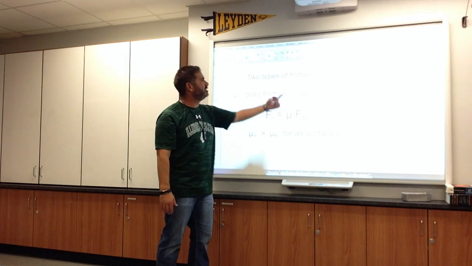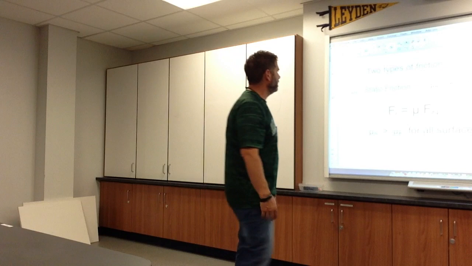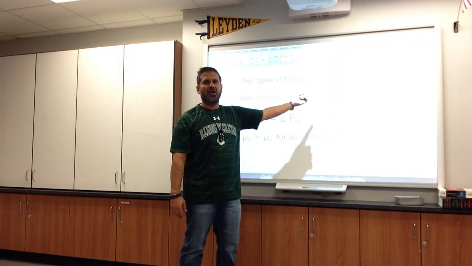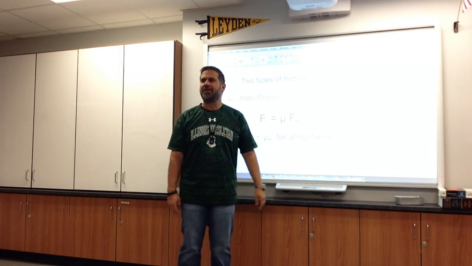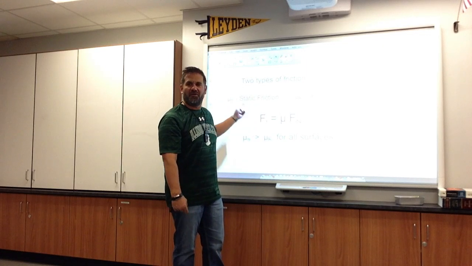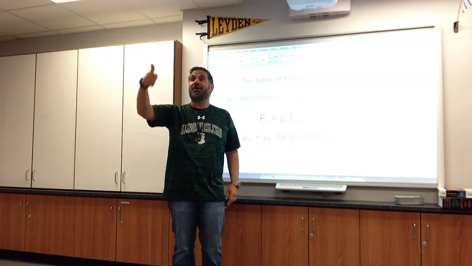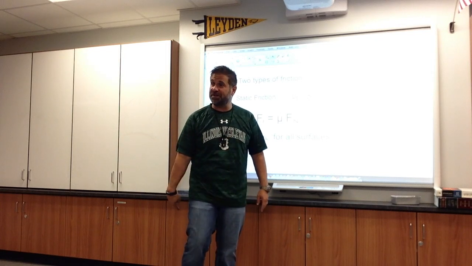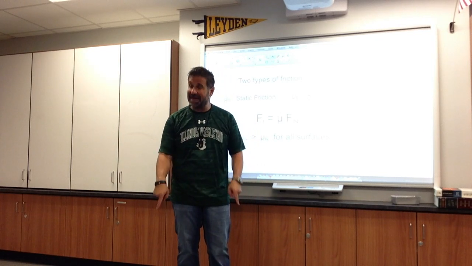Equation for two types of friction. What changes? Well, the only thing that changes is the mu value, which will change when you're moving compared to when you're not. It actually goes down. So the static friction mu for my gym shoes on this floor will be higher than the kinetic friction once I get going. So as I'm running across this floor, the coefficient of friction for shoes and the same ground will be less than if I were just standing here and somebody were trying to push me.